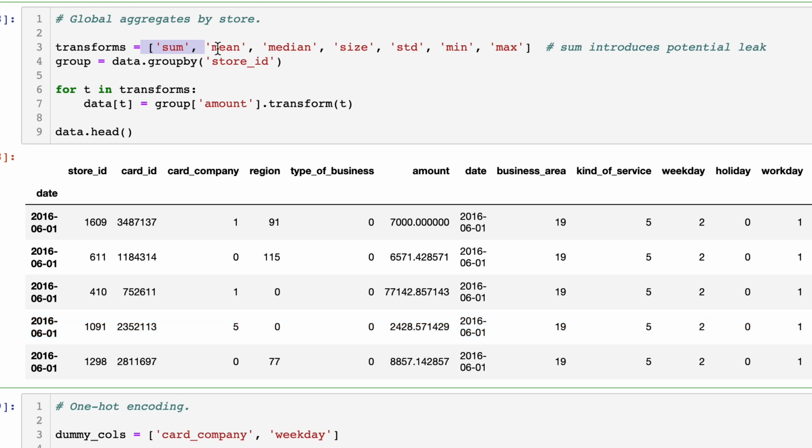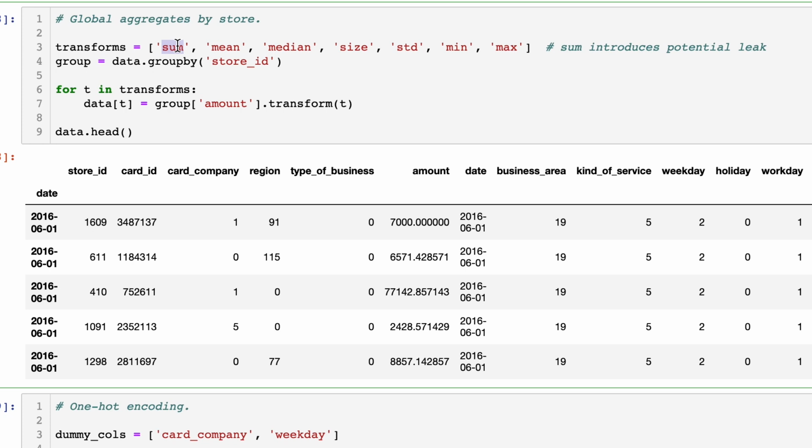Here, I think lies one of the potential issues, even though it didn't affect the outcome of the model. I think it could impact it negatively, because here we introduce one of the leaks, because the field sum includes the sum for all of the transactions that we're having.